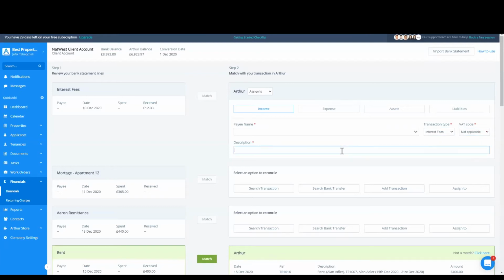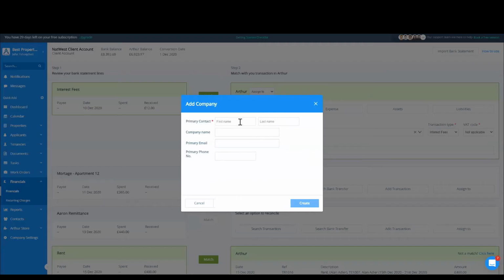I'm going to go for not applicable in this case, and I'm just going to say interest in the description, December. Okay. And then what you can do here is you can select a payee. Obviously, you won't have your bank as a payee on here, or maybe a lot of these people as a payee on here. So what you can do is actually add them in currently. And let's say I just want to put in NatWest Bank, for example, within here in this case. And once I know that's the payee, I'll create that on there.